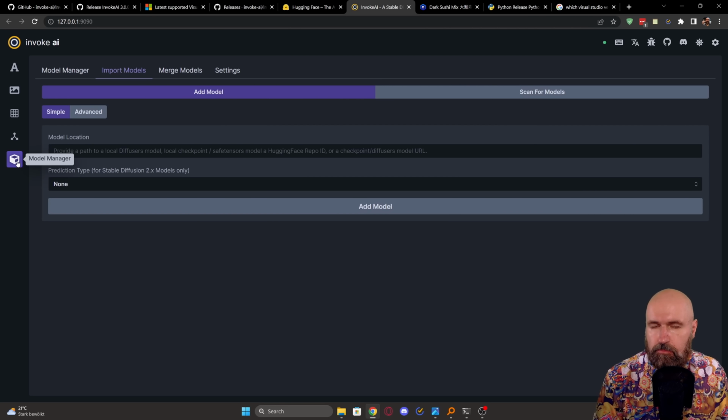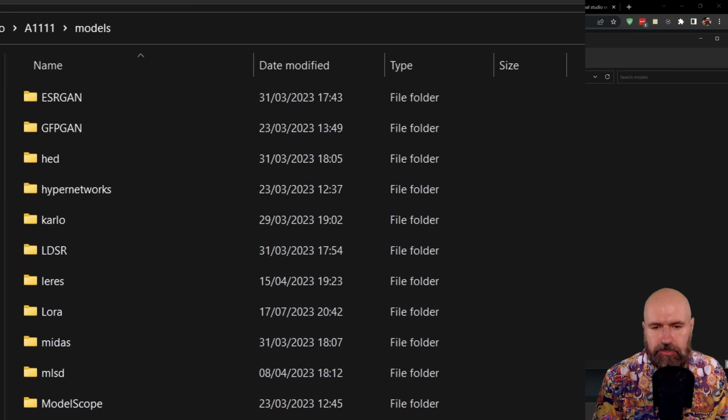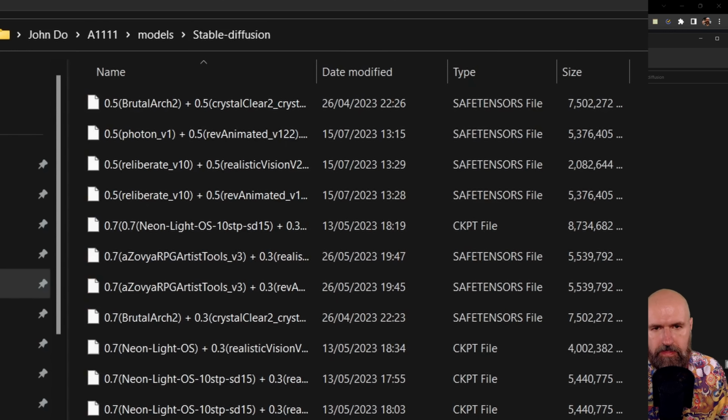So inside of the model manager, what you want to do here is to go to import models, and there you want to put the local address of your model folder. For example, if you only want to import the stable diffusion checkpoint models or safetensor models, go to Automatic 1111 to the models folder, to the stable diffusion folder, open that up.